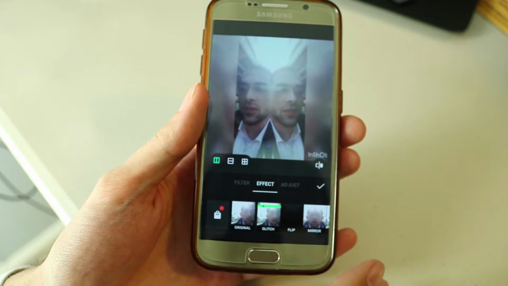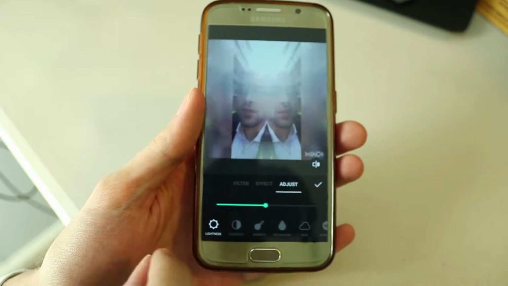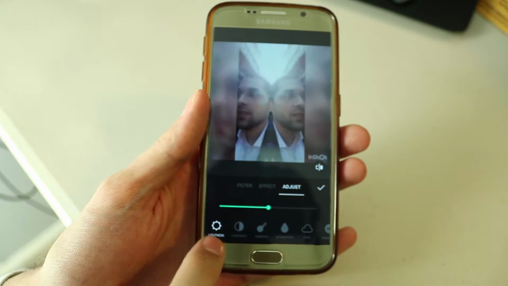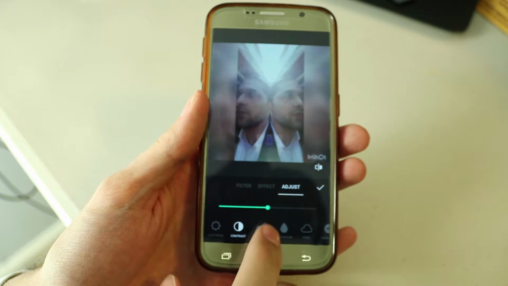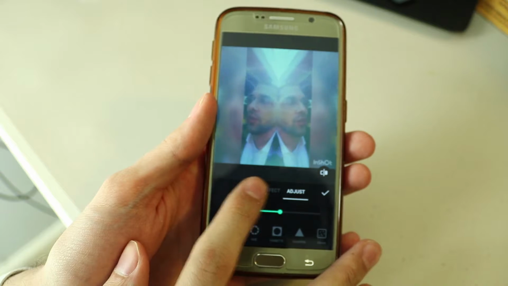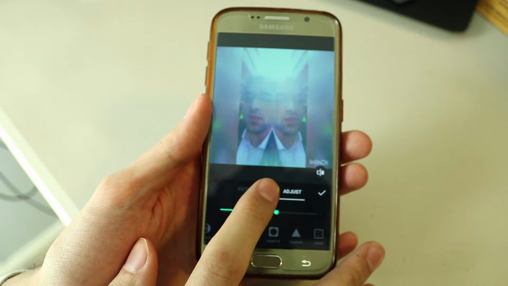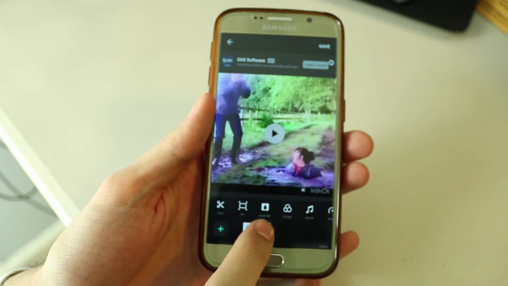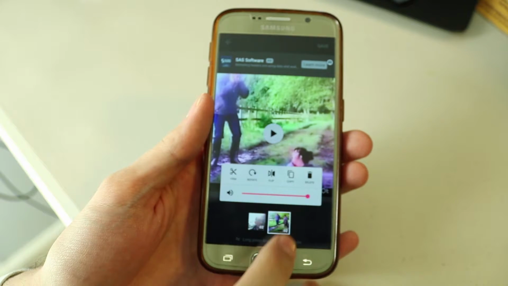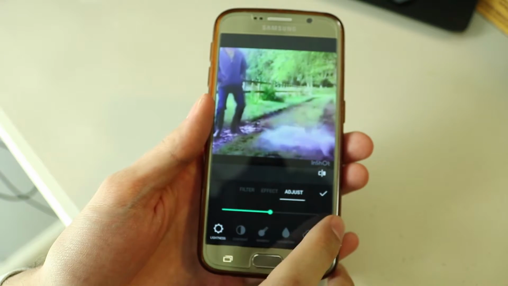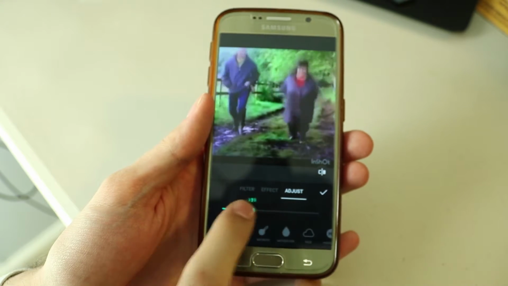And the third type of filter is adjust. And adjust is you could change specifics of the color of the video how you want it. You could change how light you want it, the contrast, warm. You could change saturation. So once you've played around with these effects, these filters, what you do is you click the check button and then you go on to your next video. Make sure you click on your next video, click filter, and then go through these three different filters, and when you're happy with the way it looks, click the check button.